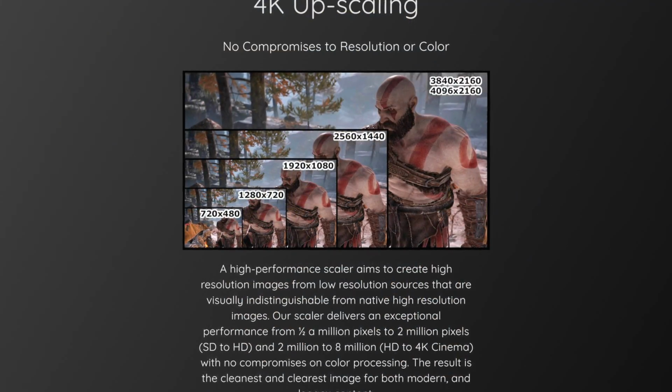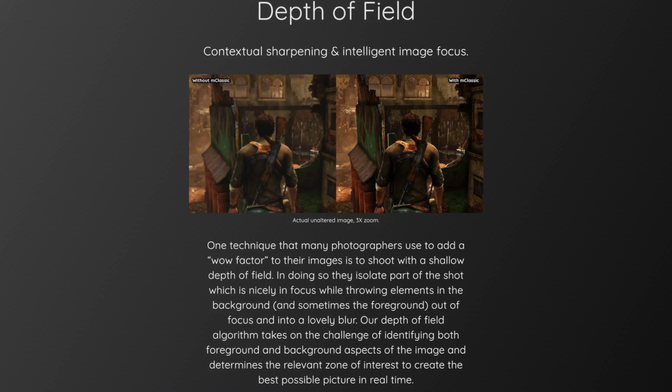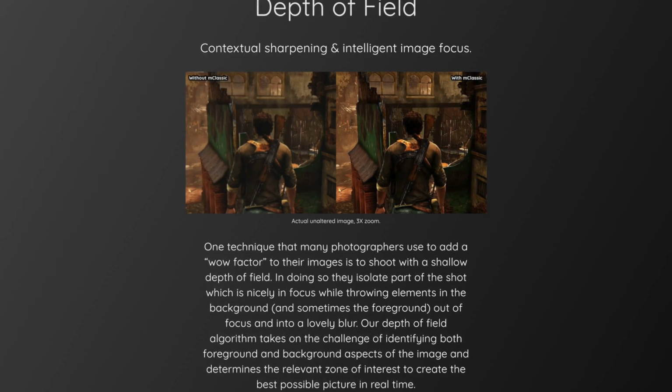Now, it's worth noting that none of these external upscalers can actually add detail to the image. That's not what they do. They will take a low resolution and then upscale it extremely clearly and sharply to a higher resolution. But for example, it's not going to make the graphics look any better than they would have playing on a lower resolution television. And that's where the mClassic and the mCable kind of come in and do something very unique. So not only are these devices upscalers, taking lower resolutions and upscaling them to higher resolutions, but they also have some special features in there that kind of set them apart.